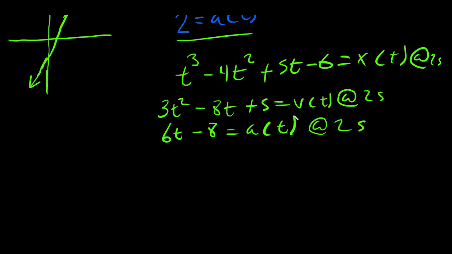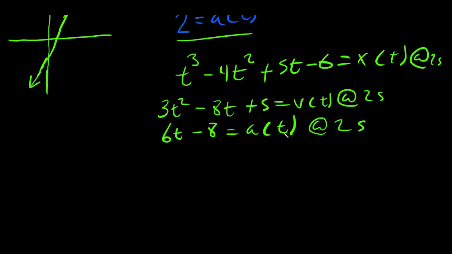In fact, you can even find the acceleration of e to the x. If you know how, it's actually quite interesting. The position of e to the x is just e to the x, because that makes sense. The velocity, the derivative of e to the x, is still just e to the x. Acceleration, once again, is still just e to the x. So if you're at 9, your acceleration is e to the 9, which is insane. That's a crazy acceleration.